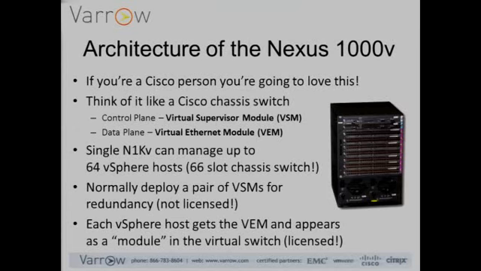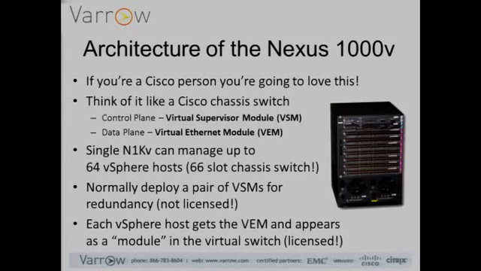So you can look at that and see if there's something you need that's on the right side of the chart that's not in the middle of the chart that may force your hand to go another direction. Now I want to talk a little bit about architecture. This is important to understand because it clears up a lot of things about how the 1KV operates for people. It also starts helping it click in people's heads how you fit this in your environment. So, if you're a Cisco person, and I'm a Cisco person, you're probably going to like what you see.